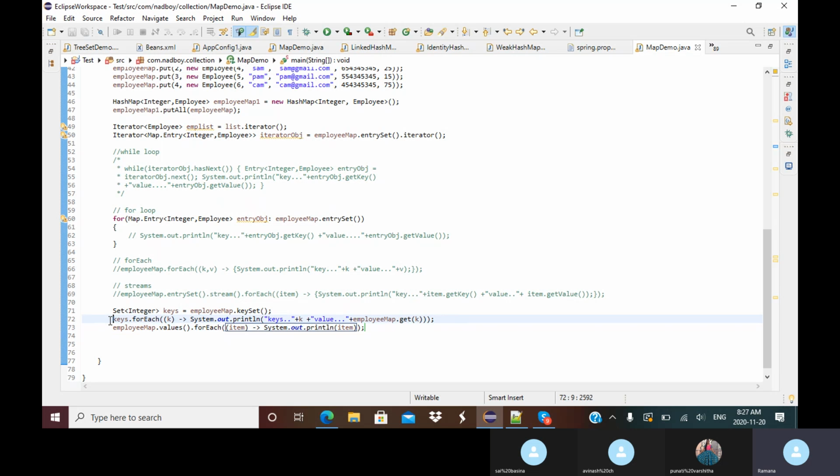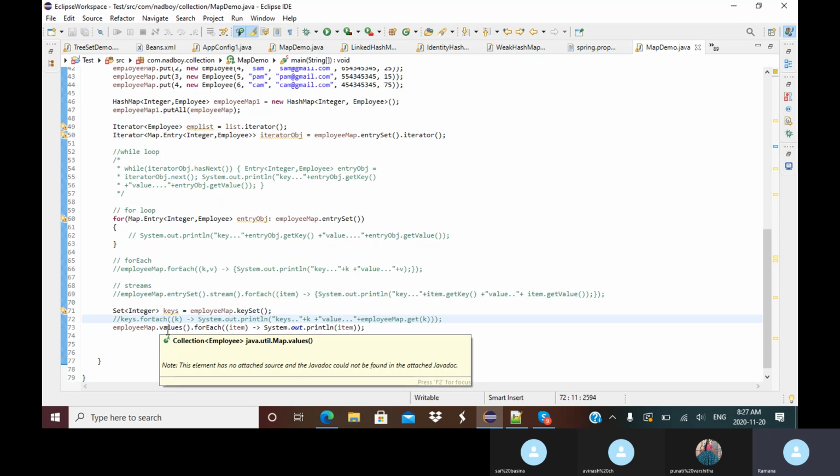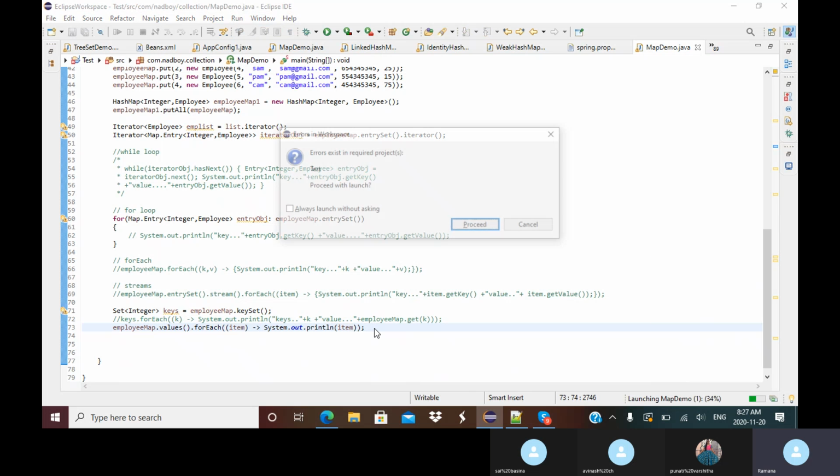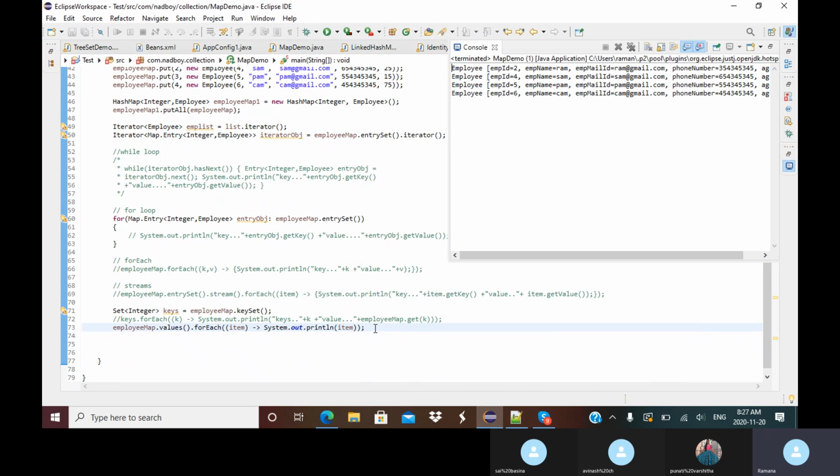Let me remove this one, comment this one. So now what I did, I just fetch the values from the map. I'm iterating through for each. Each time I'll get one object and I'm printing that object. Now if I print this, we'll get the list of employees.